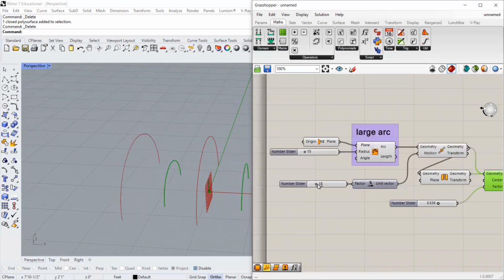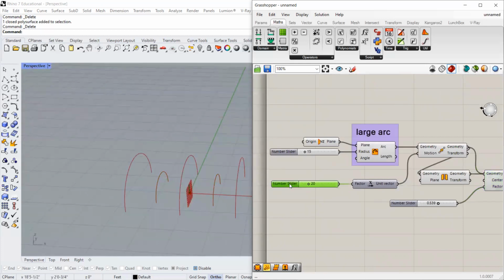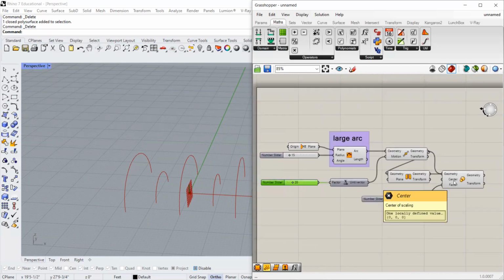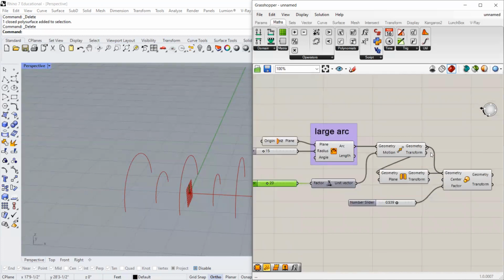And you can see that it scales its distance as well. So this distance here isn't necessarily one-to-one accurate. If you wanted to, you'd have to throw some other nodes in to make sure that these were in the same location as that, basically find the center of these arcs, which we could do. Not going to go through all that right now, but you could create a surface, find the centroid and say that's the center of the scale, or you could get a line here at the bottom and say the center of that line is the center of this scale. And that way it would shift it all the way out. I'm going to leave it like this for now, because it doesn't add all those nodes in, but you could do that.